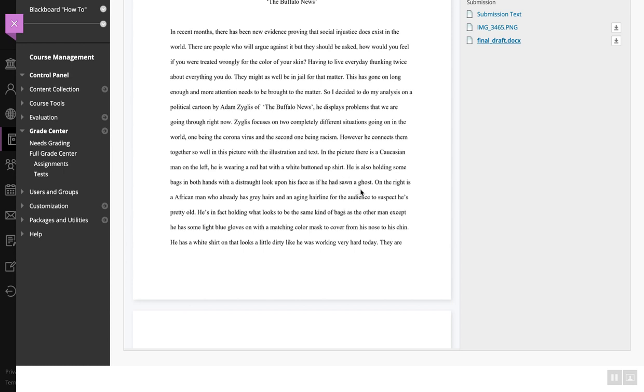You have some grammatical errors here along with informal tone. So what you would want to say here is you just want to use past tense, as if he saw a ghost. However, this would be considered a colloquialism, meaning that it's an informal phrase that we use in everyday speech, but it's not something that should be used in professional writing. So you avoid colloquialisms, sayings, things like that.